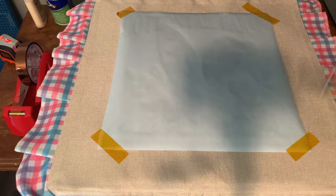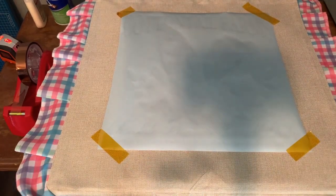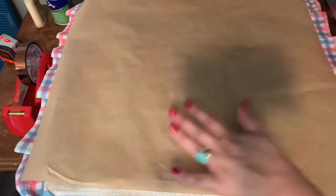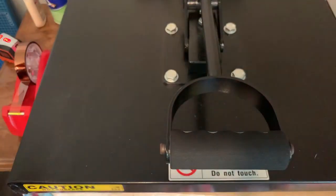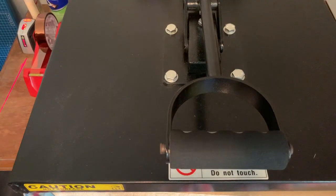Now, some people like adhesive spray. It really doesn't matter which you use. Use whichever works best for you. All right, so I'm gonna go ahead and cover this transfer with some blowout paper. I'm just using masking paper from the paint section of any hardware store. You can use parchment paper, builder's paper, butcher paper. Sky's the limit. Whatever works within your budget and is easy for you to get your hands on is my philosophy.